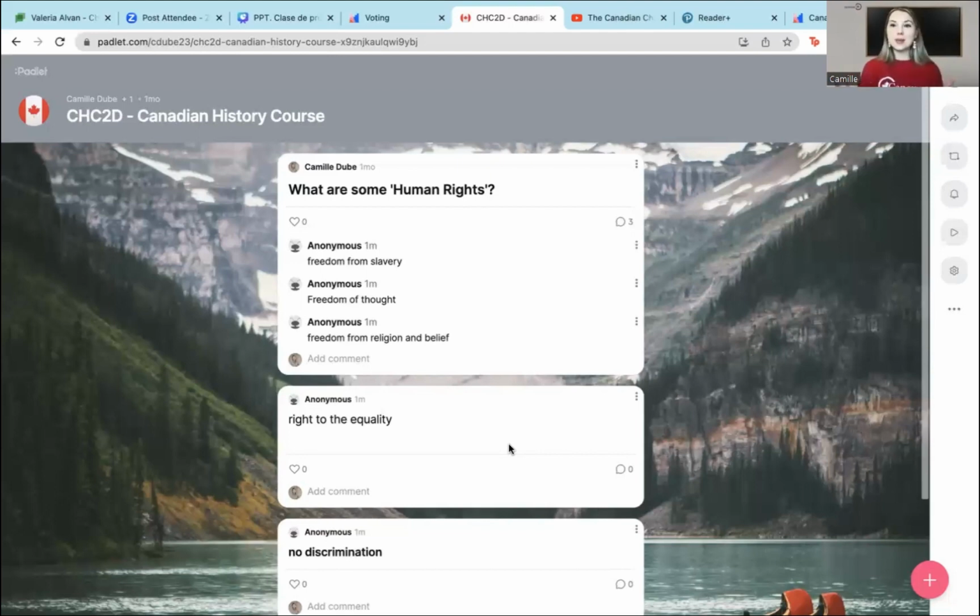Another one is free speech. Free speech is essential to who we are as Canadians. And now there's a difference between free speech and hate speech. If you are speaking your ideas, as we say here, the freedom of thought, that is free speech. If you are speaking about hating a group, discrimination, that is not free speech. So that is not a protected human right.